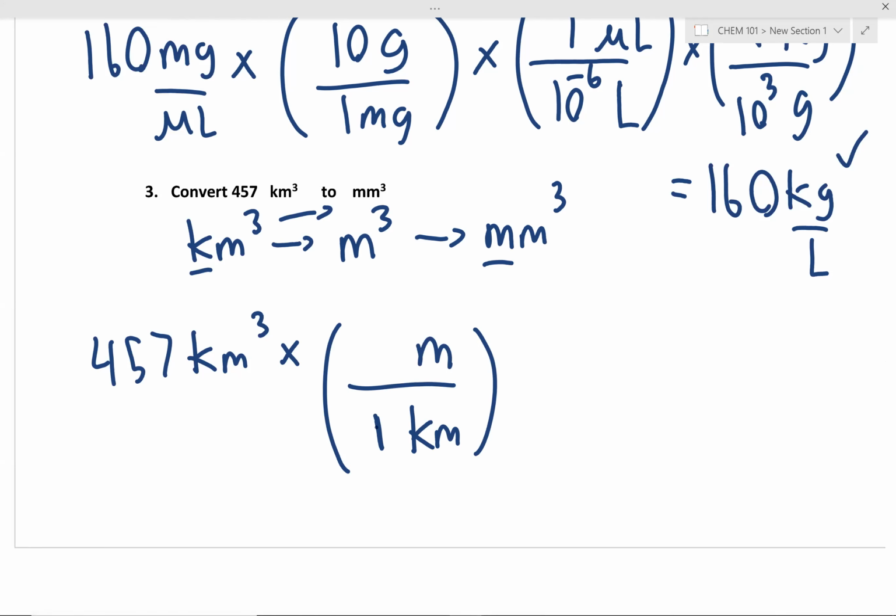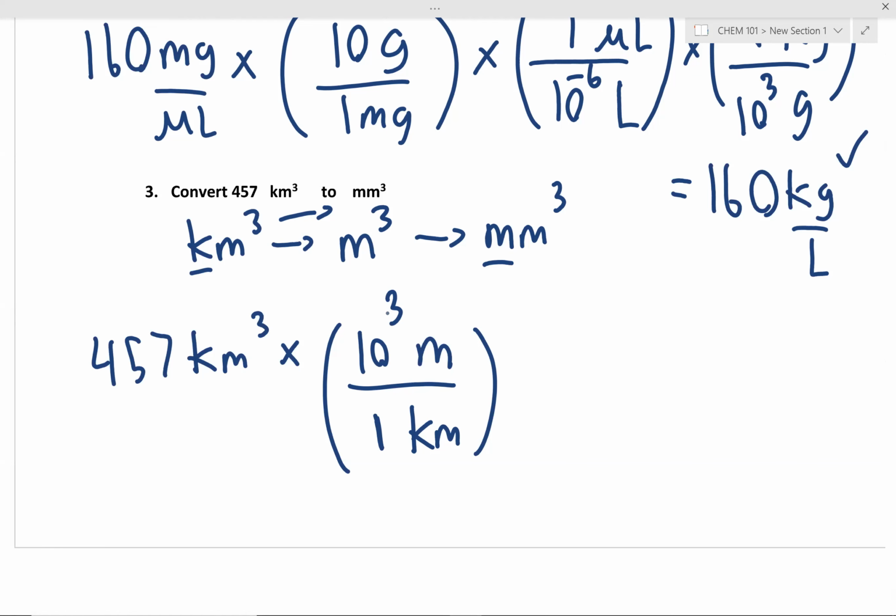Kilo corresponds to 10 to the third, exactly. Now, if you're curious why I'm able to write these so quickly, remember the rule that we discussed last class session. Where does the power of 10 always go? To the base unit. You're always going to write your power of 10 with the base unit, and 1 will always be with the prefix unit.